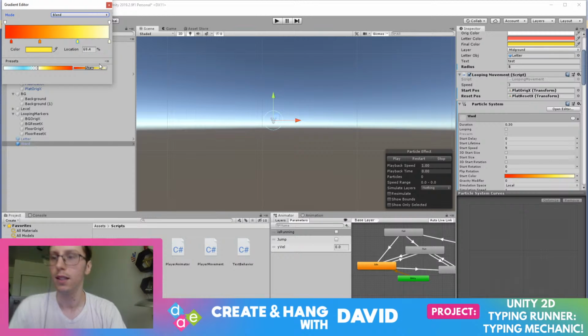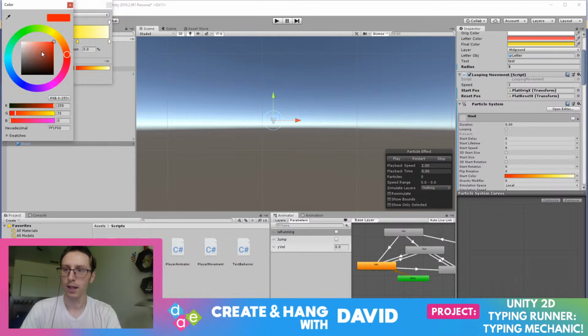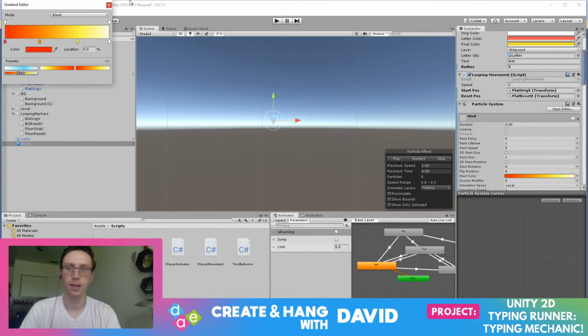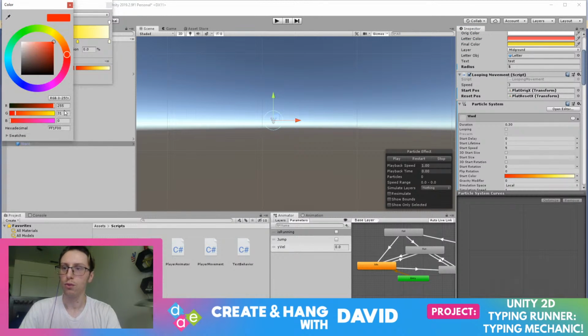Isn't that nice? And we're gonna save that, and it's gonna start at red, I guess. Maybe we want this to be like a lighter kind of color. What is this? 255, 88, 88. So we'll change this to that then. 255, 88, 88.